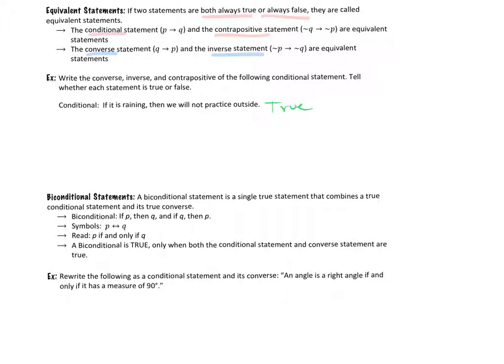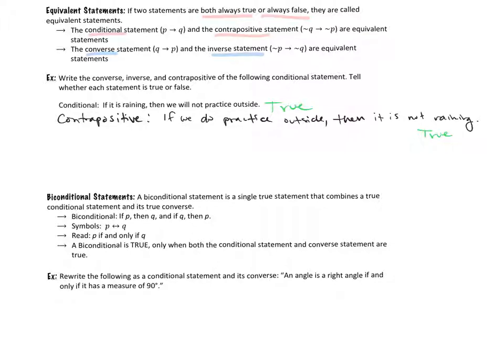So we're going to look next, actually, let's go to the contrapositive first, because we don't have to do these in the same order. So the contrapositive is my equivalent statement. So it's going to be, if we do practice outside, because the opposite of we will not practice outside is we are practicing outside. And then the original hypothesis was if it is raining, so negating that, then it is not raining. So again, because these are equivalent statements, they are going to both be true or both false. The conditional is true, so the contrapositive is true.